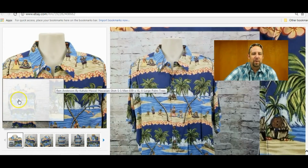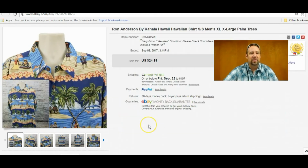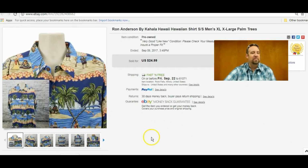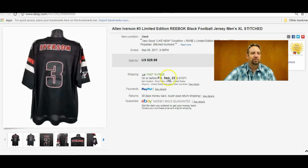I've been doing it now where I'm popping it out on the insert. I've been putting insert photos in all my lead pictures. Just like I said, something different, just so my stuff stands out a little bit more from somebody else. But anyway, I got a $24.99 free ship out of that shirt.